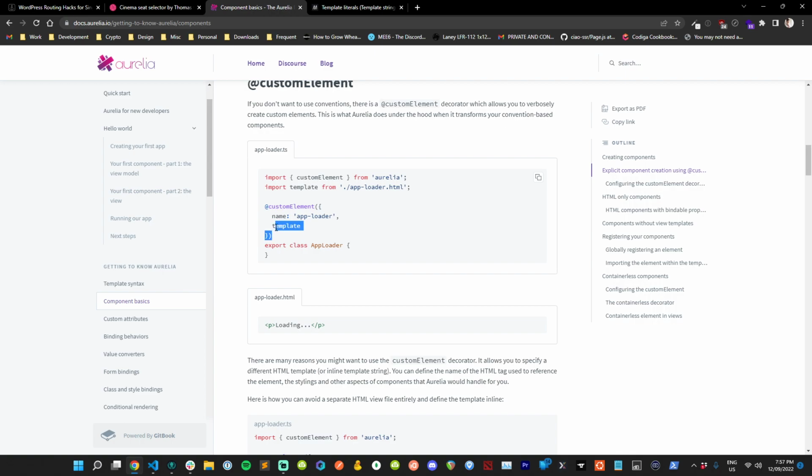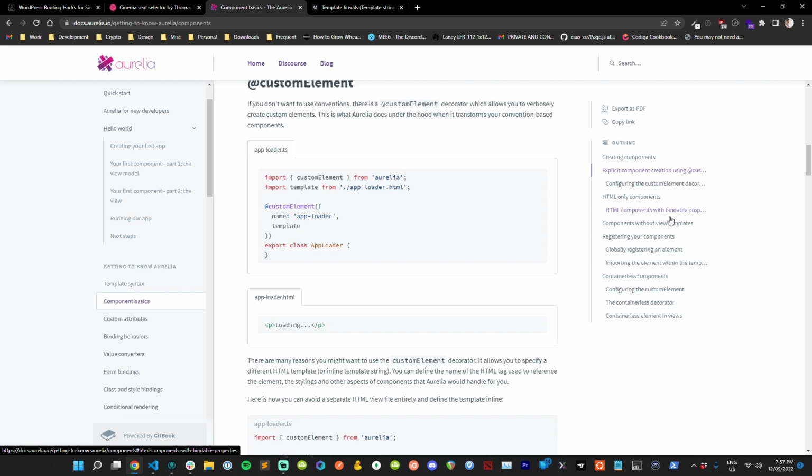So I mentioned the conventions, but if you don't want to use conventions for custom elements, once again, we've got an intuitively named decorator called custom element. It takes two properties. There actually are other properties for this, but we won't get into those. Name is the tag name, so all lowercase and then hyphen separated. We call that kebab case.